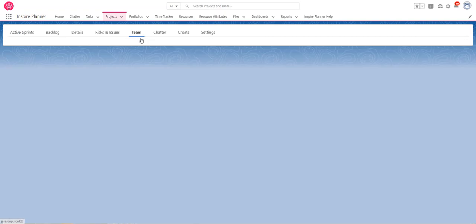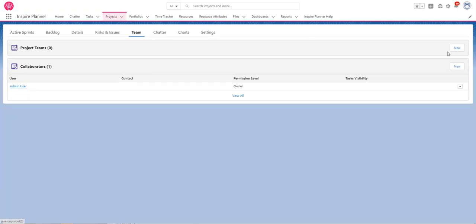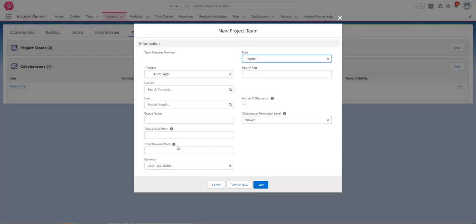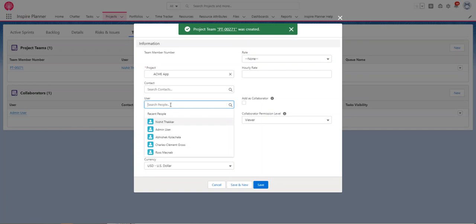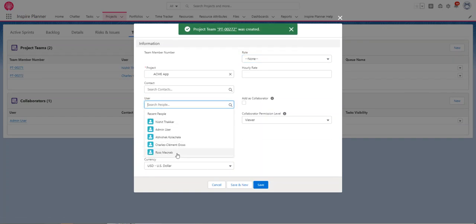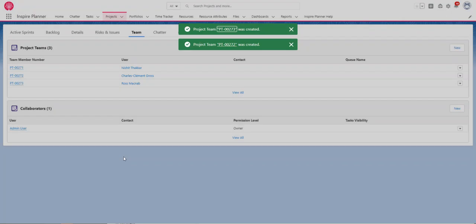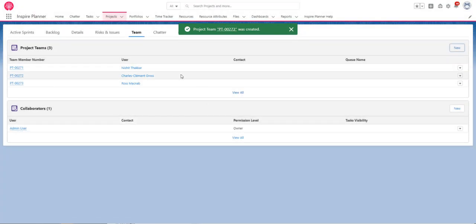So first off, to resource the team, we jump over into the Resources tab and start to define our team here. And so what I'm going to do is I'm going to add Nishit to our team. I'm going to add Charles to our team, and I will add Ross. Okay. So now we have 3 team members on our team.